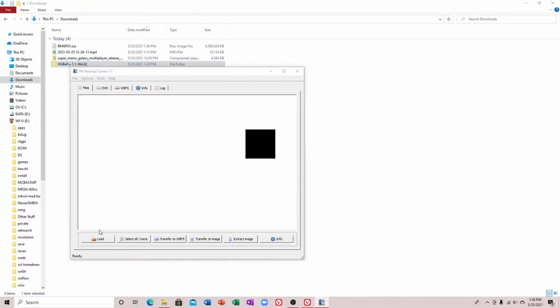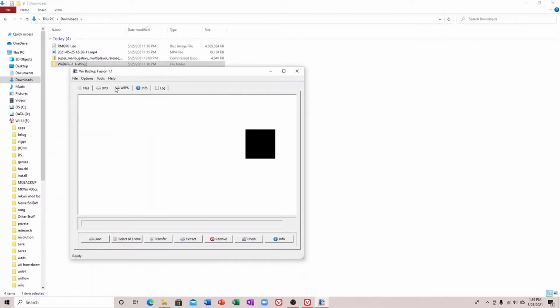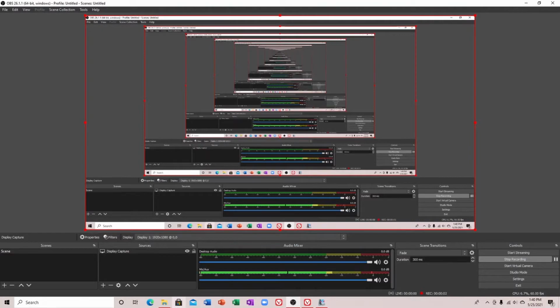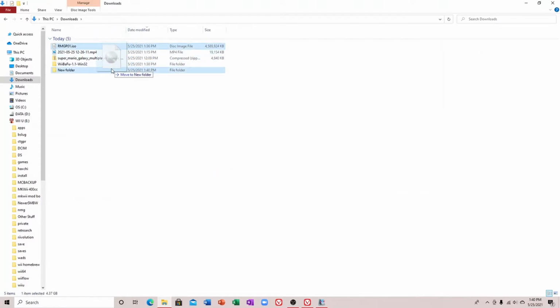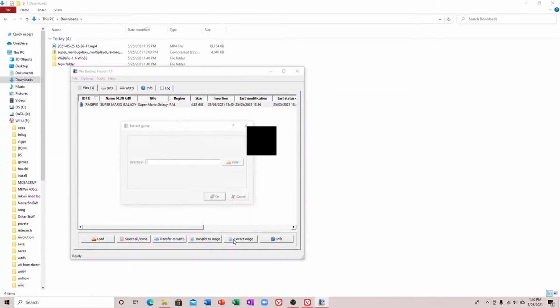Where it says Files, click Load, go to this PC, Downloads, hold up. Load. After being dumb for a bit, I figured out what to do. I'm just gonna make a new folder. Doesn't matter what I name it. I'm just gonna move this into the new folder. Click Load. Move down to Downloads. Into this folder and click OK. This is this. Click Extract Image.